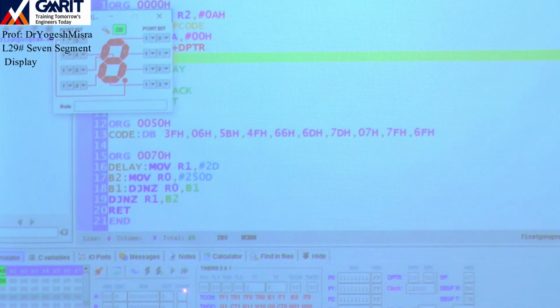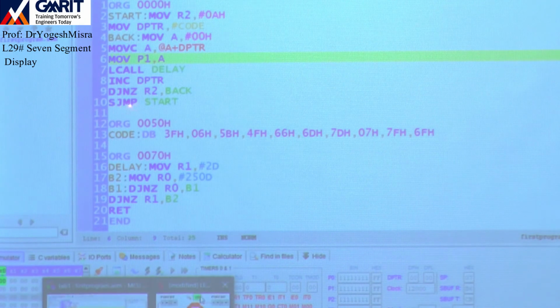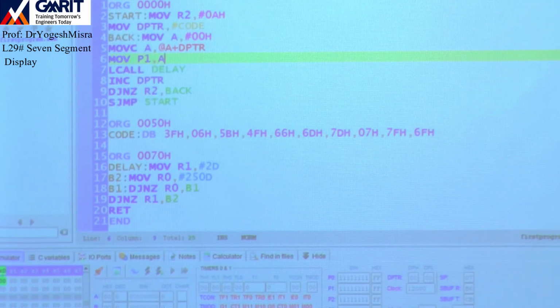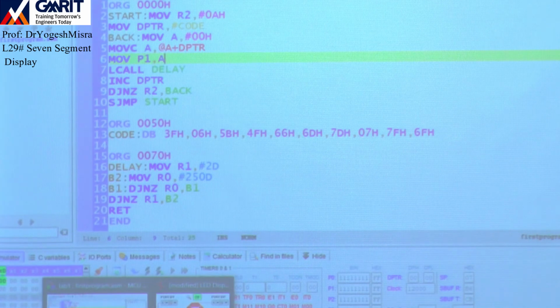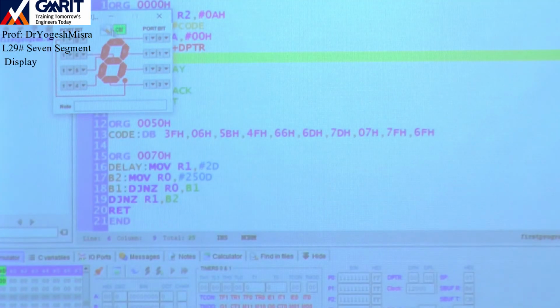For running the program, simply click this option where continuous run is, and you just see here. Why is it not running? You have to check.